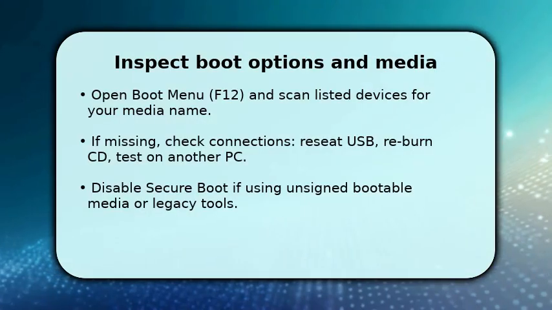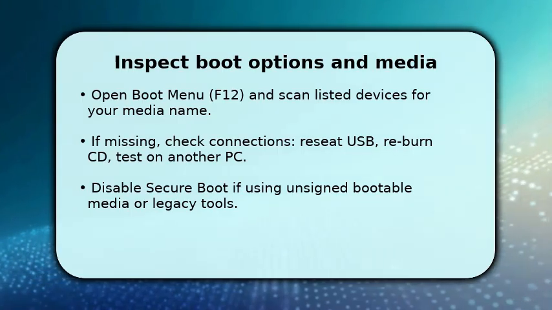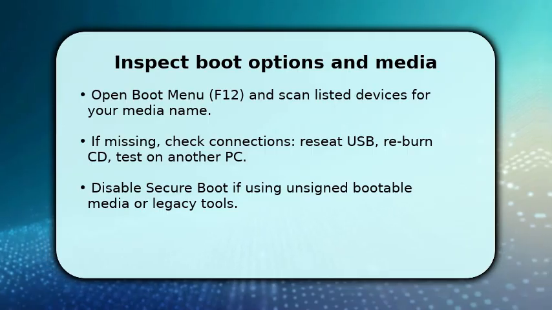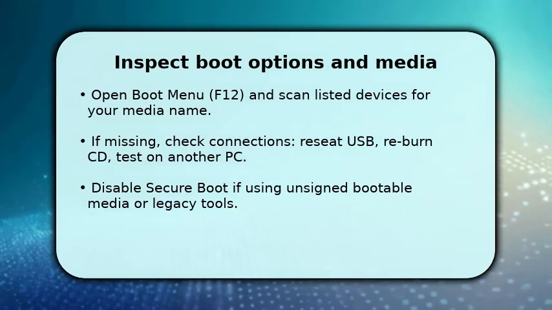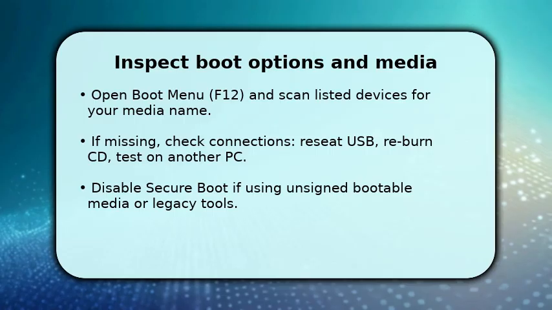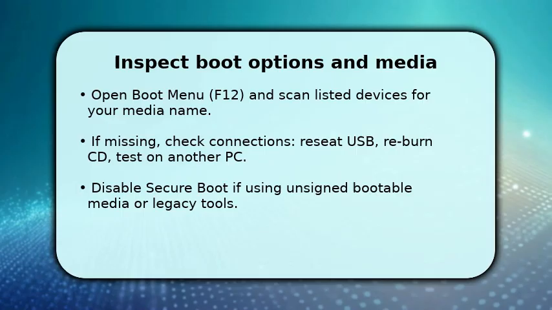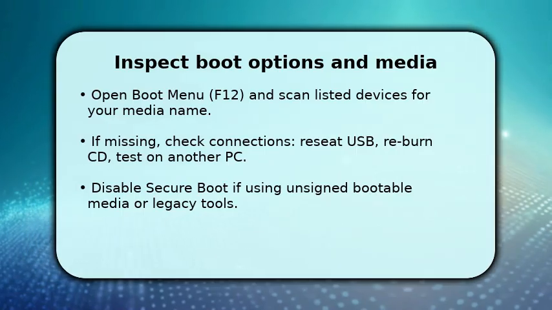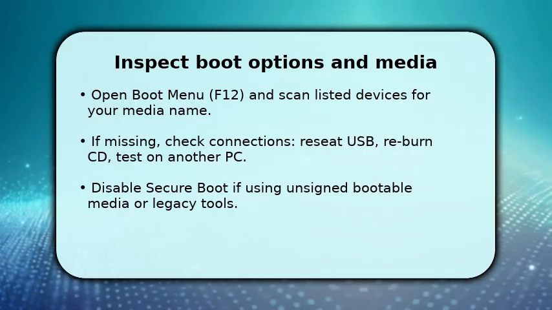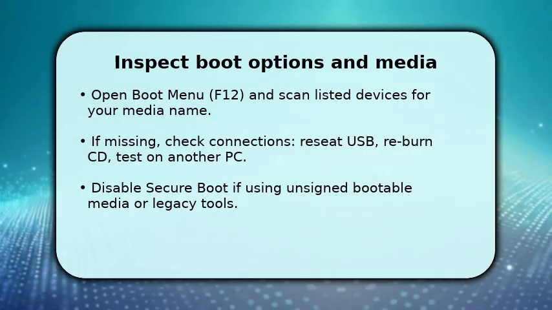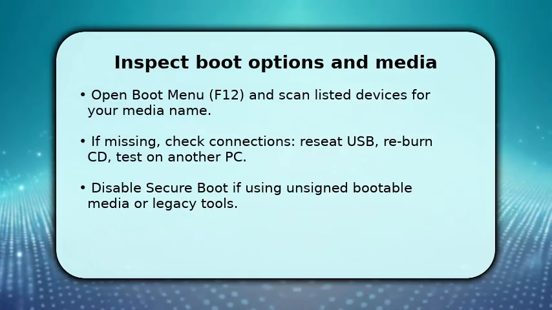Once you see the boot menu, select the media to attempt boot. This verifies presence and bootability. If the device is absent, make sure you reseat or swap cables, remake the bootable USB with a verified tool, or test the disk on a different machine to isolate hardware versus media corruption. Also, make sure Secure Boot or UEFI settings are not blocking your media. Toggling to legacy or disabling Secure Boot can reveal unsigned drives. These checks separate configuration issues from failed media.